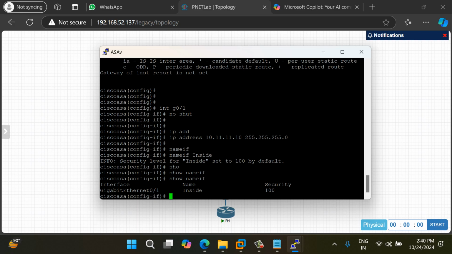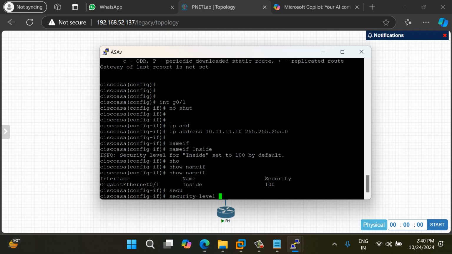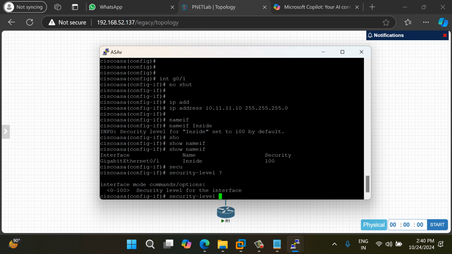So how many things have we seen here? Two more things. First, nameif, you will have to give a name, and you already know what nameif is, just a type of alias, but the condition is that it should be unique throughout your system. Second, after nameif you have to give the security level. For example, if you want to give the security level manually, then put security level and put a value, any value between 0 to 100. 100 means trusted and 0 means untrusted. Till here, okay?